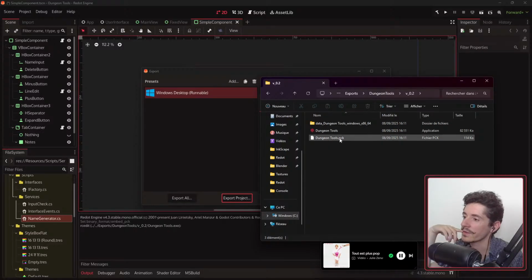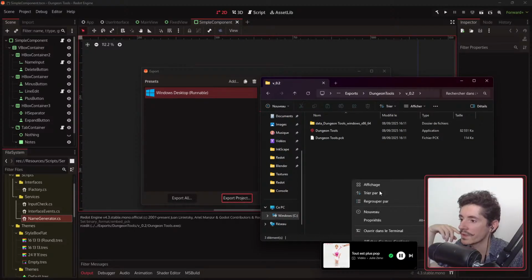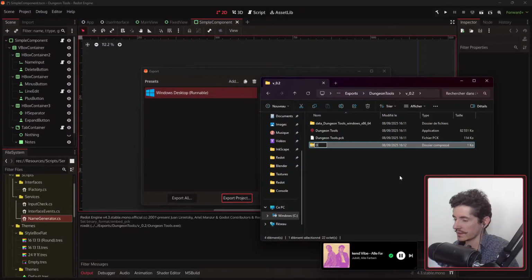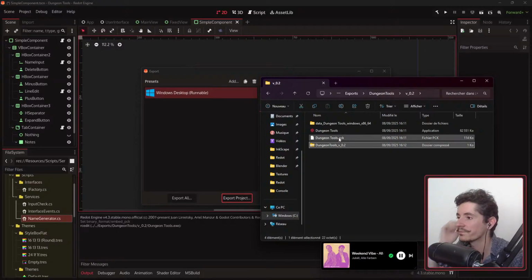So, okay, the PCK is next to it and we still have this thing. Sure. Anyway, new. Dungeon tools. Let's go with this one.